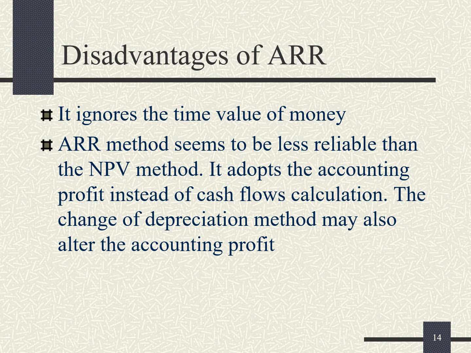But the disadvantage lah, it ignores the time value of money. Macam kita buat net present value tadi lain. So the ARR method seems to be less reliable than the net present value method. It adopts accounting profit instead of cash flow calculation. Macam kita cakap cash flow tu penting ikut year sebab tak sama nilai tiap-tiap tahun. So the change of depreciation method may also alter the accounting profit.